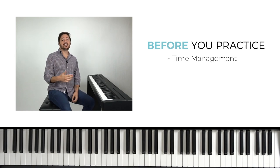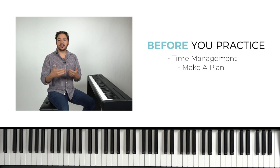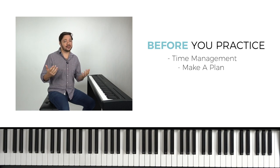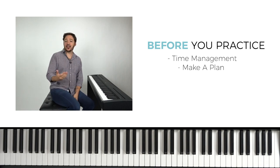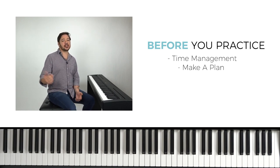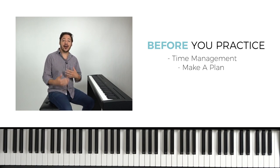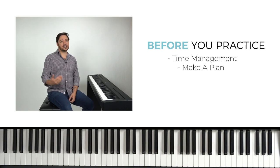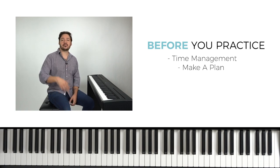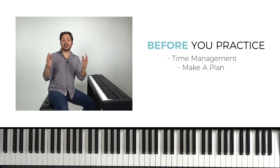The next thing tied in with that is that you got to make a plan. So you got your time set. Let's say you got 30 minutes. What are you going to do in that 30 minutes? You going to just play piano? You could, but it depends on what your practice goals are. If you want to work on sight reading, you got to make a plan for that. And we're going to talk a little bit later about how to plan for that kind of stuff. But the first thing is key. You have to have a plan, okay? And then that plan typically could look like dividing your time into smaller chunks. And that's the next thing I want to talk about.